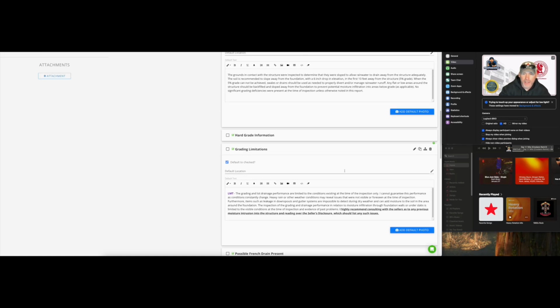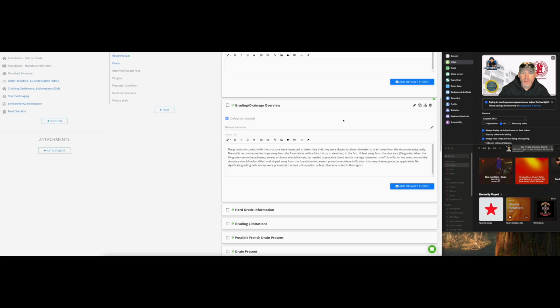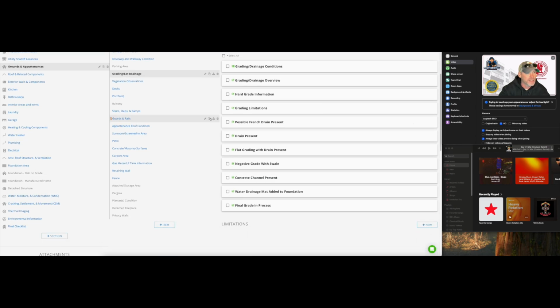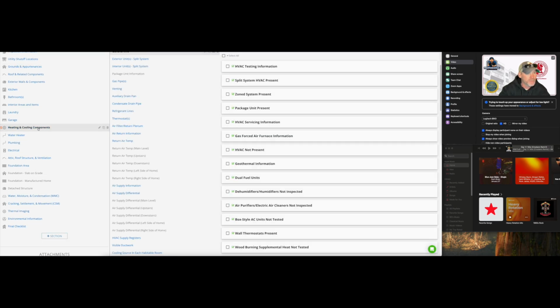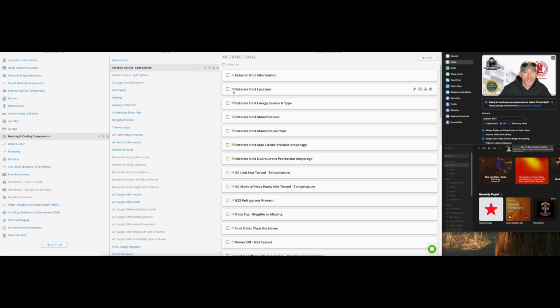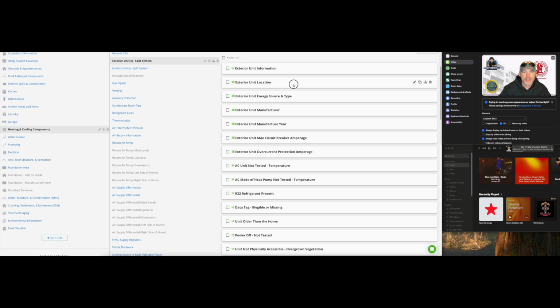Another cool thing that I added, and I saw some other inspector did this in another way. For your HVAC and water heater age in the Building Intelligence Center, he actually took screenshots of the data tags and tried to show the age of units that way, and it was a little cumbersome, and I found just the easiest way to do it.